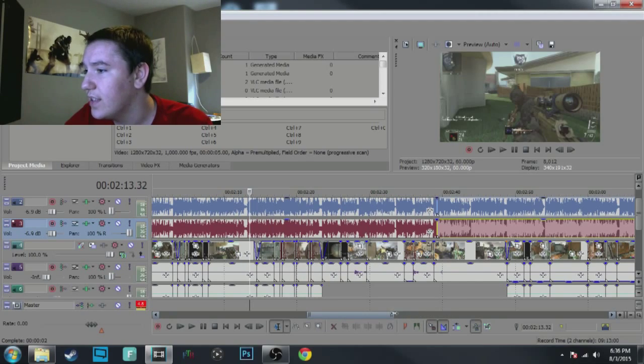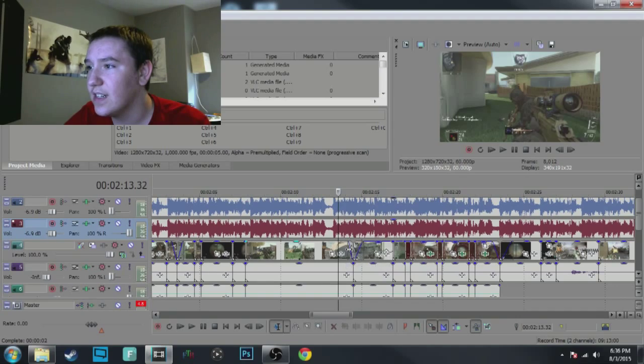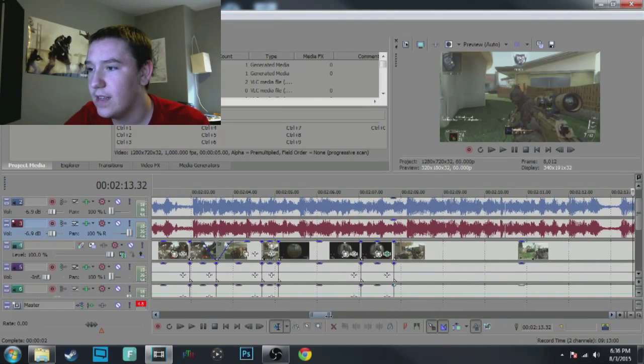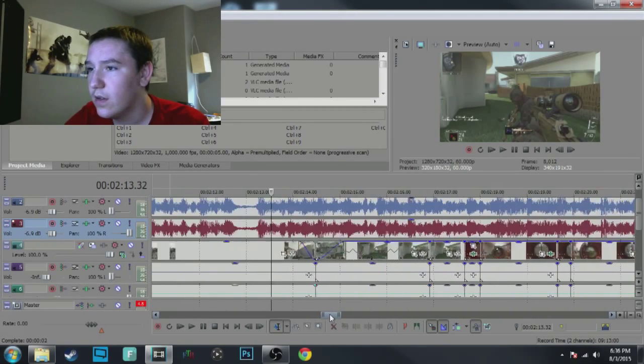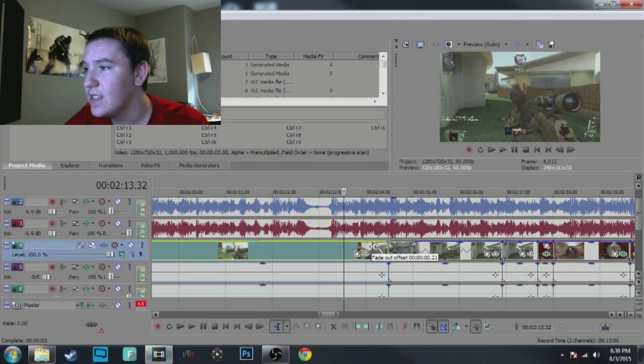How you'll do this is, let me zoom in a little bit. See this little tiny blue bar right here? I'll zoom in even more. This little blue bar right here. I'm going to move it. See this? This basically says how much it'll fade out. This will be a longer fade out.